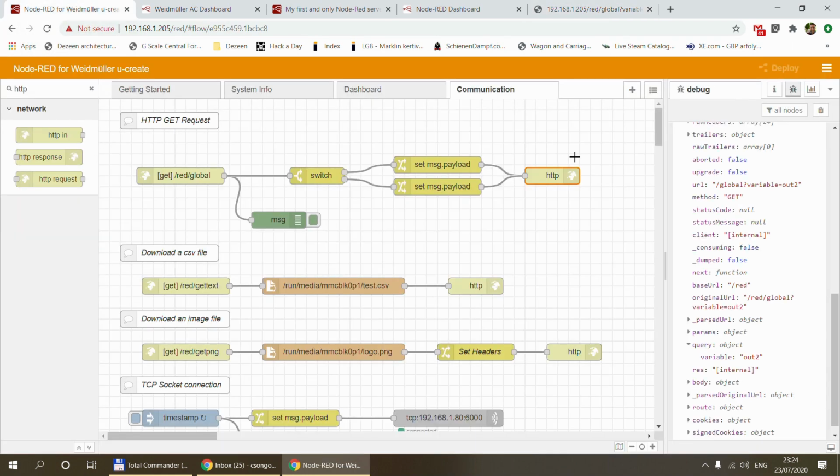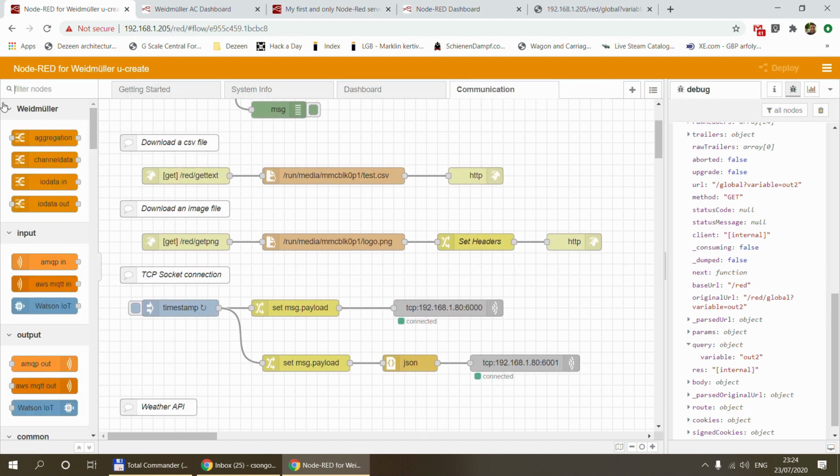And because I just send back a simple value, it appears in the internet browser as a single value. Of course, I could have sent a web page, or I could have added HTML formatting so it looks a little bit nicer. But if you just want to send some value back that another device can use, I think this is sufficient. And that's it. So this is how you create an endpoint to serve data into external systems.